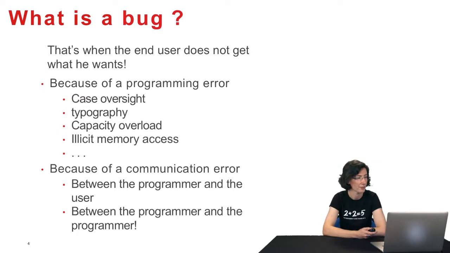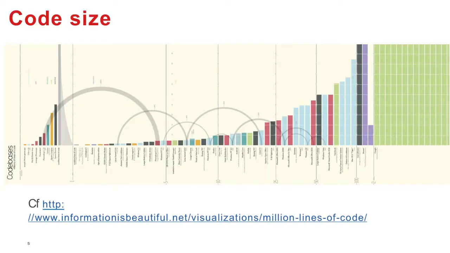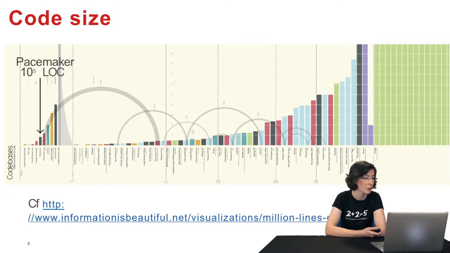To show you how big programs are, I showed you a little example with a drawing representing the number of lines of code for some programs. You can find that drawing in a higher resolution at this web address, and I'll explain some of them to you. A pacemaker roughly amounts to 100,000 lines of code. So you can see it's already hard for just one person to write it, and it's only a small program compared to what I'm about to tell you.